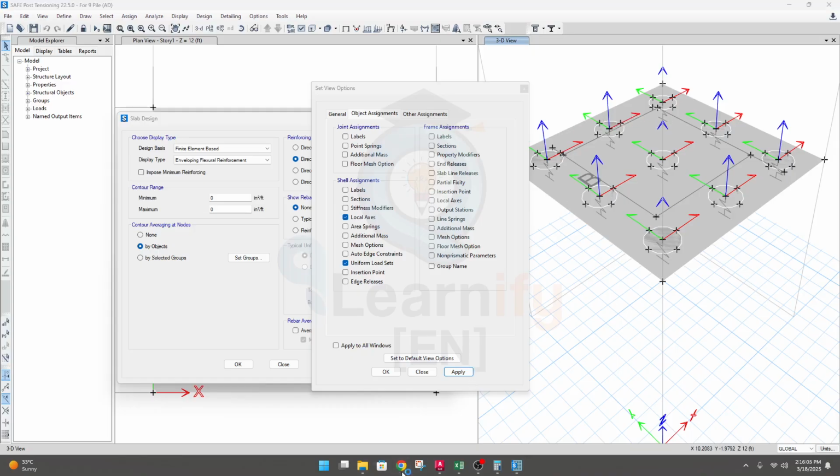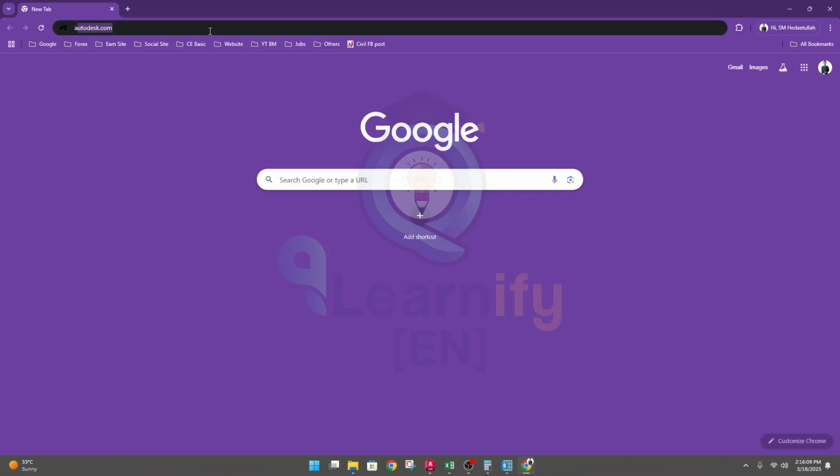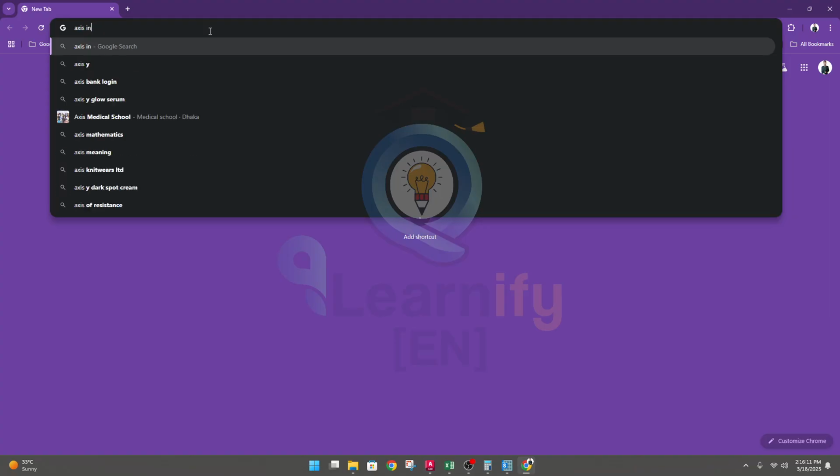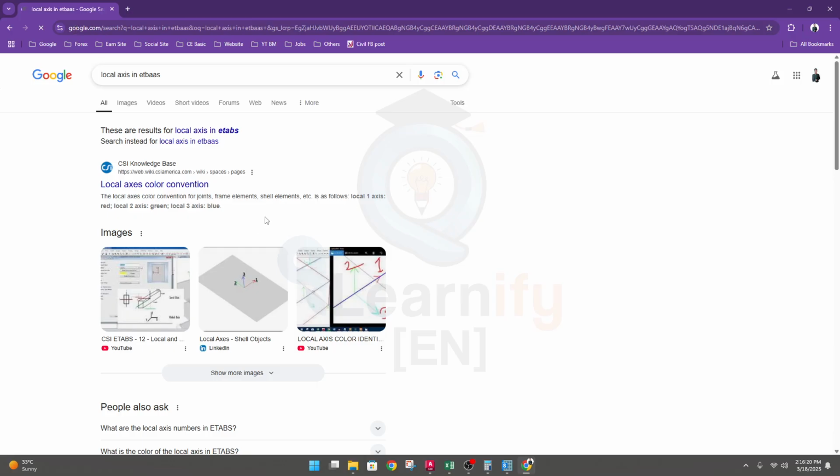If you have any confusion, you can go to Google and search local axis in ETABS.